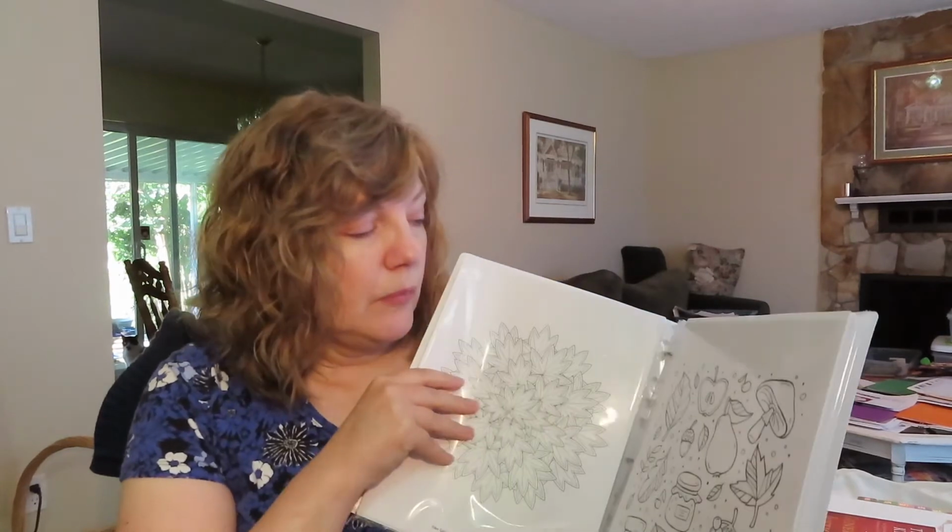I got a little smart, and I have these little binders, themed for coloring pages. When the kids ask, can I have some coloring pages, I say, go grab a binder. I show them at the beginning of the year, but they forget, and the binders are usually just sitting on the shelf. Sometimes there are multiple copies inside, so they show me which one they want, and I pull it out.